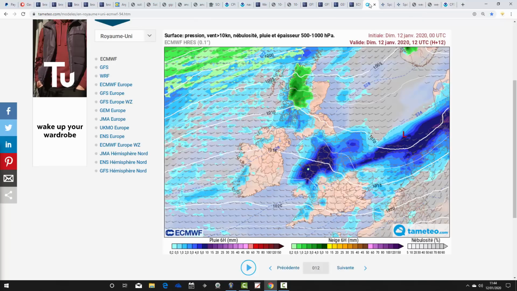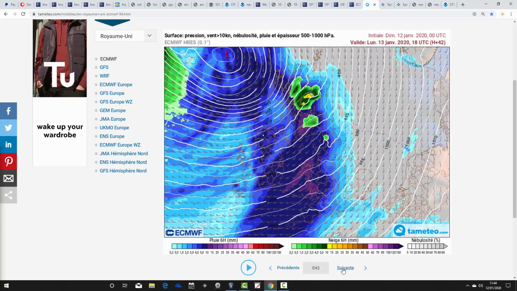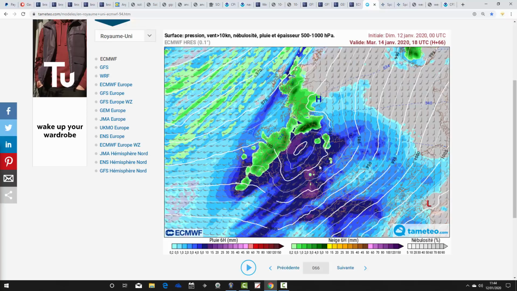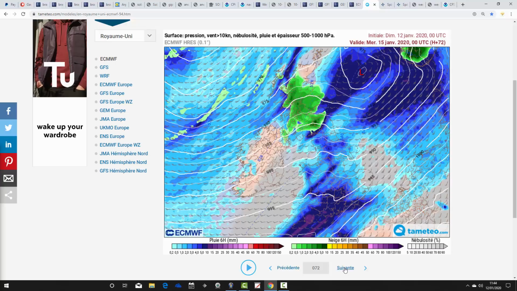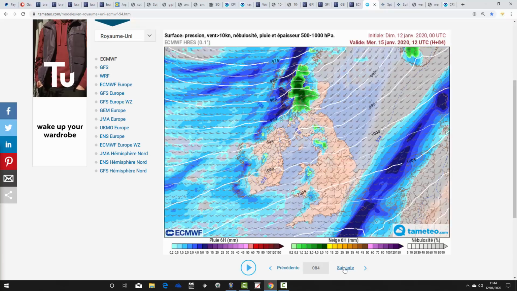Very uncertain situation. This is the precipitation forecast from Tometeo.com. So rain clearing out of the country today, turning drier and brighter. There's tomorrow's stormy, wet and windy weather sweeping across the country. And then there's Tuesday's massive rain. On the northern edge of that, some of it could turn to snow, particularly southern Scotland and Northern Ireland, in line for a bit of snow there on Tuesday. Very wet further south. That could take snow up into other parts of Scotland late on Tuesday into Wednesday.